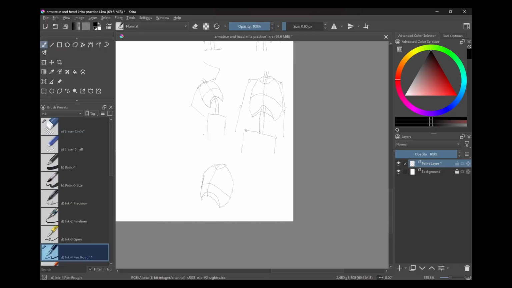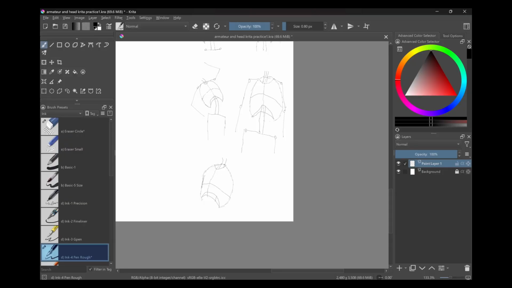And then let's say we draw the neck for this. So let's say the neck is over here. We can have it coming out through, looking as if you're drawing through it.